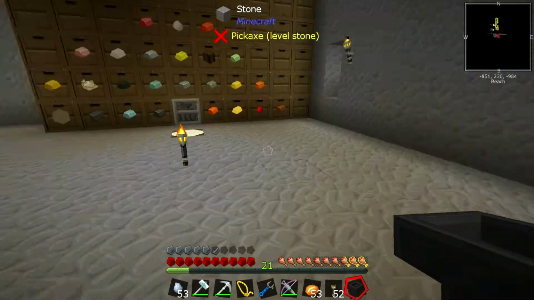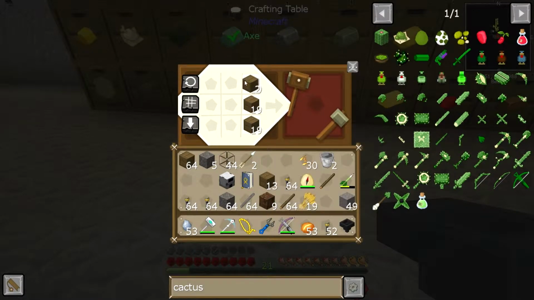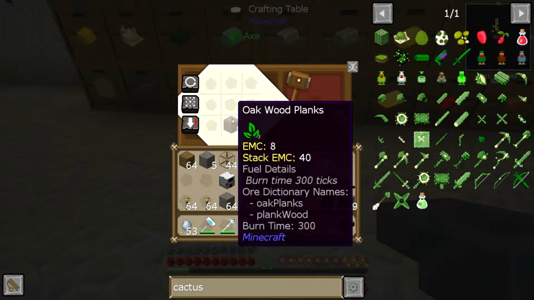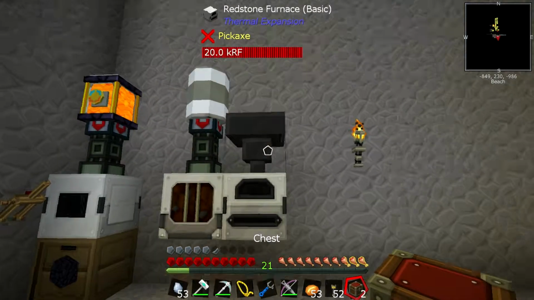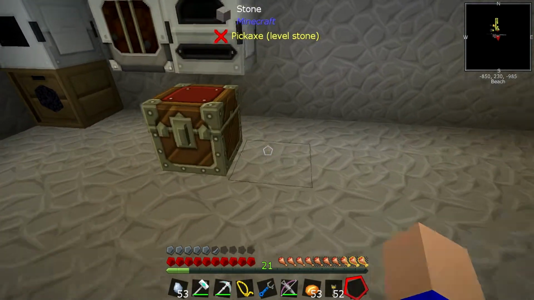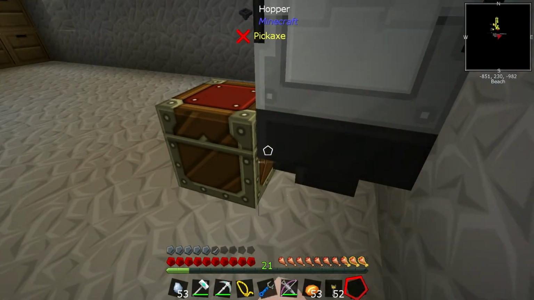And then we want a chest. In fact, we want 2 chests, don't we? We want 2 lovely chests like that. Job's a good one. I'm well happy with that. 1 chest is going to go above that top hopper there. That's the input chest. Other chest is going to go there. That's the output chest. And the output chest is going to get fed from a hopper from behind like that.